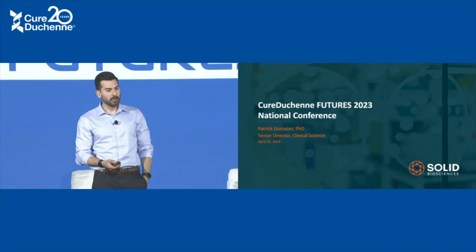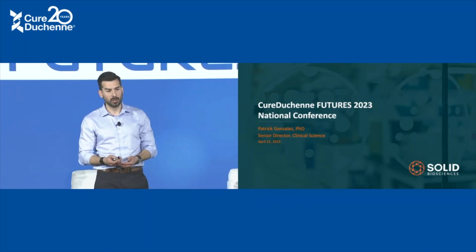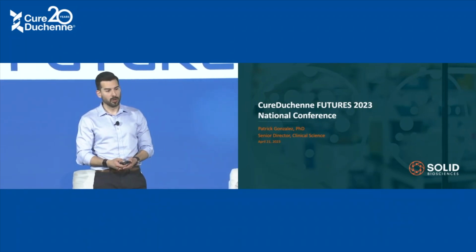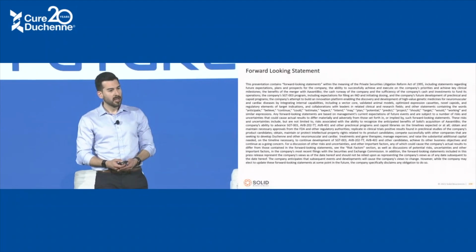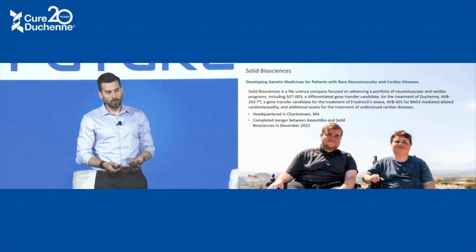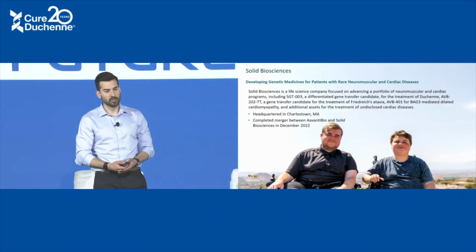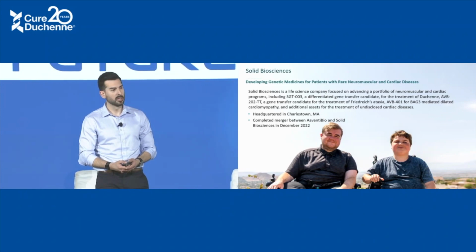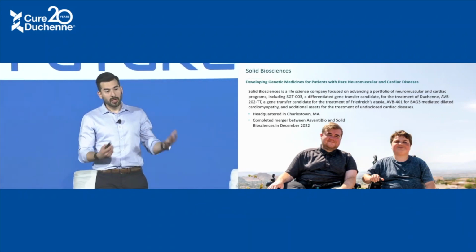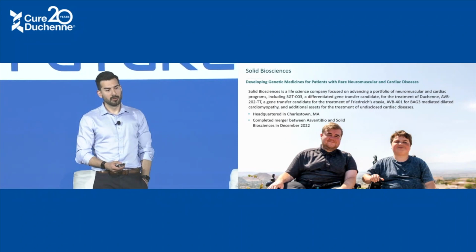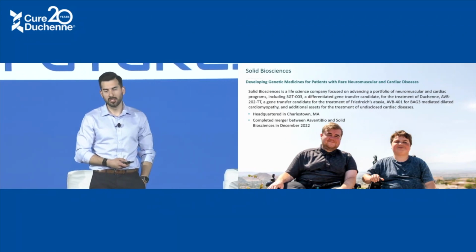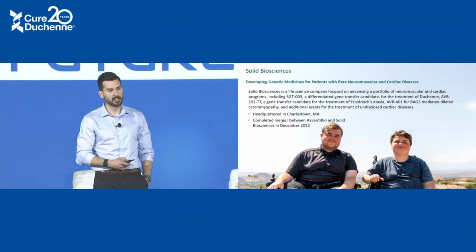First, I wanted to start by giving an introduction or reintroduction to Solid Biosciences and who we are, for those of you who may know us so far and those who may not. First, I'll say we are a public company, and so we also have forward-looking statements here. Solid Biosciences has been initially focused on Duchenne muscular dystrophy and really advancing meaningful treatments since our inception. Throughout the years, we have developed our initial gene transfer therapy, which is SGT-001, which we'll go into some of the details on today.